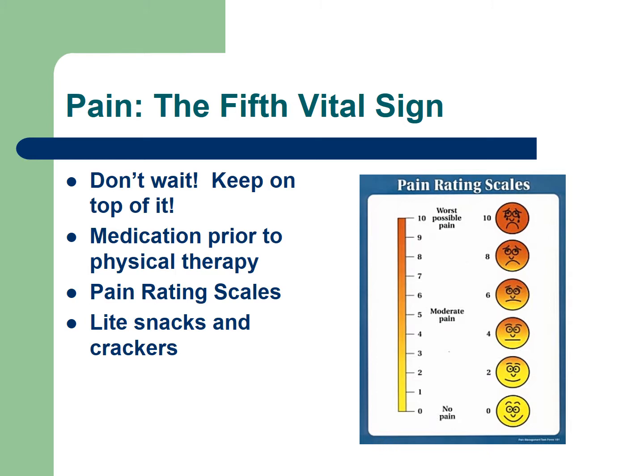So it's much easier to stay on top of the pain control by treating it when it's at a lower level. So we don't want you to wait for the pain medication until you're at one of the unhappy faces. We want to treat you at a 3 or a 4 or below if we can. So we're going to keep on top of it. Most pain medication is due every 3 hours or every 4 hours, depending on what the medication is. So you'll work with your nurse to create a good schedule that works for you.